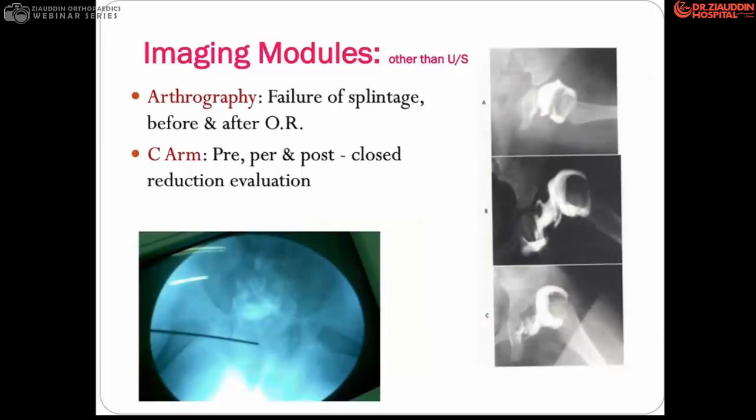So here is another imaging tool which we recently used in a closed reduction case three weeks back in Ziauddin. This is called arthrography. I was taught by Professor Ziauddin Jamili in the X-ray department in the ward of Fort UT around 1986 how arthrography should be done. It goes through the anterior iliac femoral artery, lateral to the femoral artery; introduce a cannula. I use the LP needle. This is the K-wire, not the arthrogram, but this is the arthrogram just to introduce. I will show you next, I think.